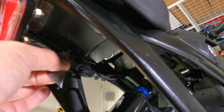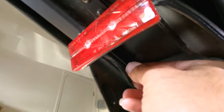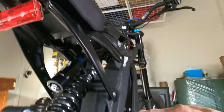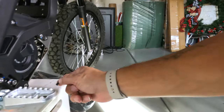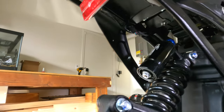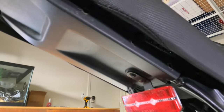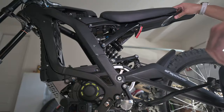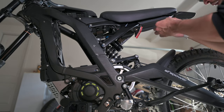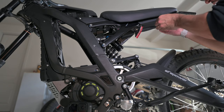It's coming out. Let's see. Both pieces, nice, good work. That is what I'm talking about. All right, so we got that one off, we got those three off. Now let's go over to the other side. All right, we got the other side out. Let's go ahead and get these three out here. Hopefully they're as easy as the other side.